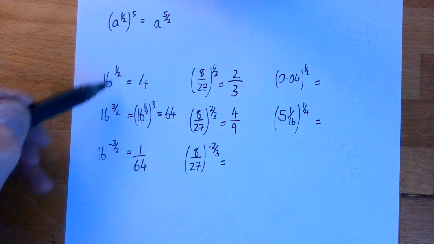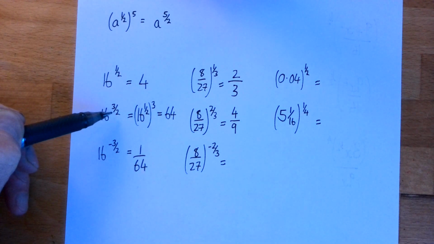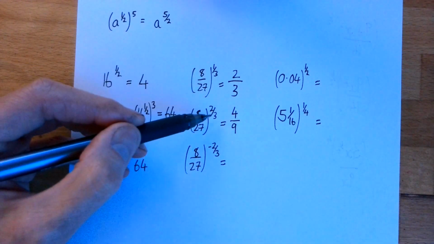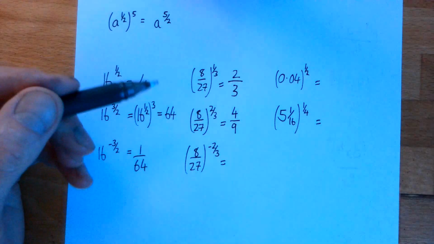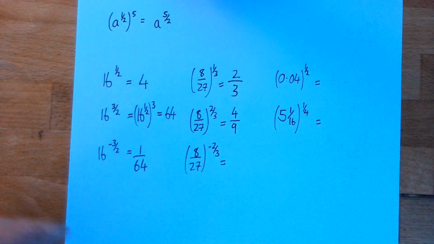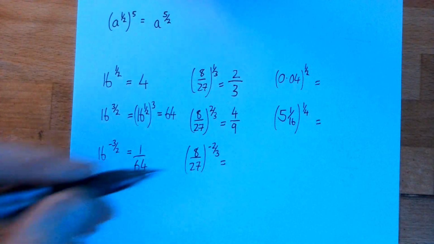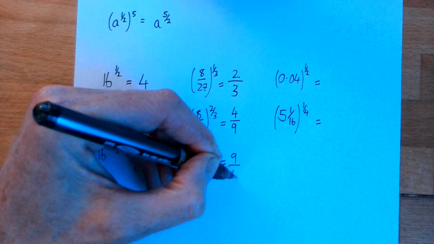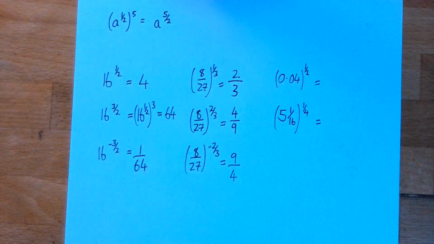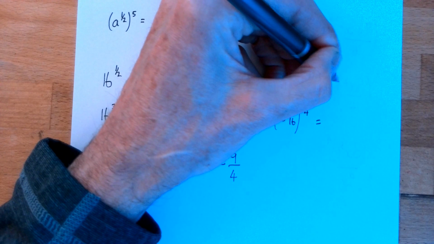So just like we're going from here to here, that was to the power of a half, this was to the power of a half cubed, this is to the power of a third, this is to the power of a third squared. And then this is exactly the same as this, just with a minus power, so it's the reciprocal, and we could write it as 1 over 4 over 9, but that's the same as just flipping the fraction over. Nearly always easier to work with fractions, so this is the square root of 4/100ths.